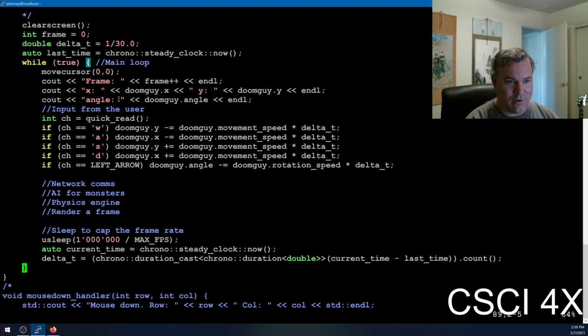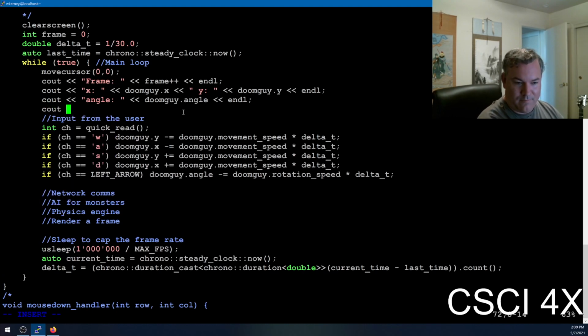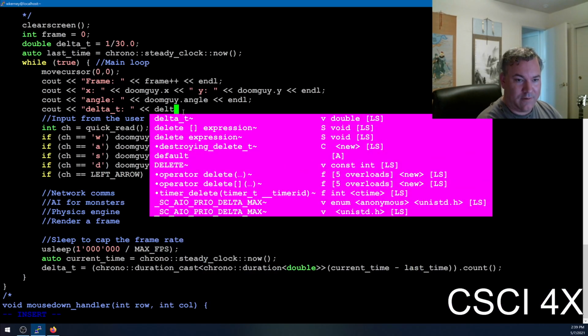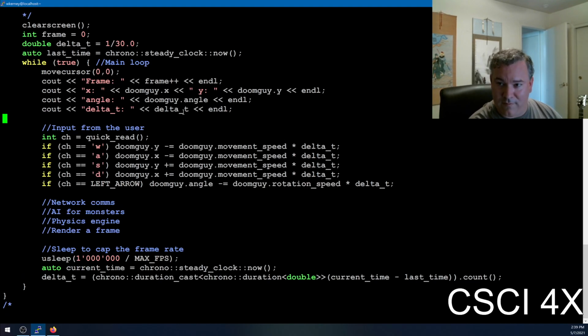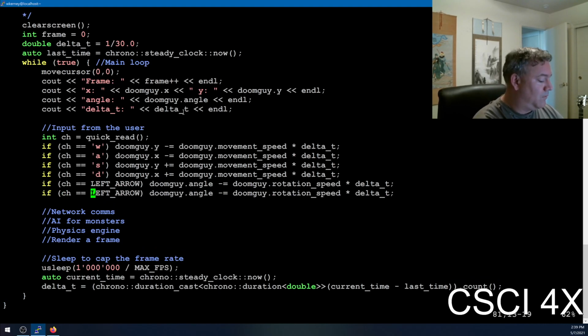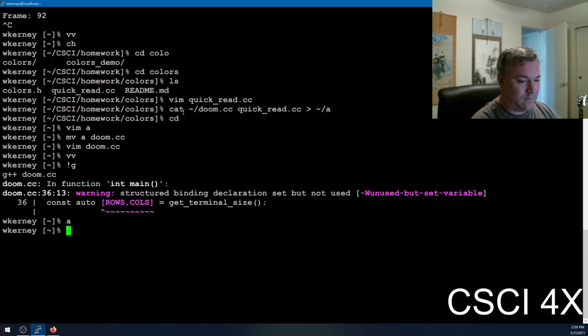So that should work. Gotta add right arrow as well. Returning right. Yeah, but we need to output the delta t too. Delta t is delta t. Just make sure we're computing that correctly. This is something you have to do in every game, you guys. You have to figure out how long it's been since the last frame. And then we'll write this.